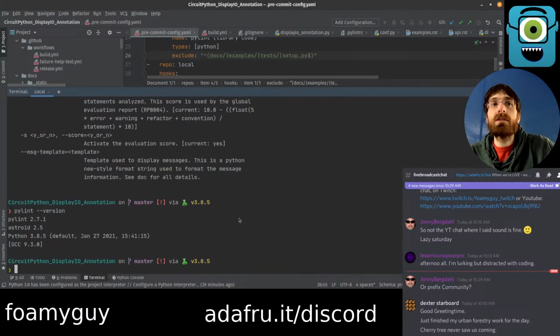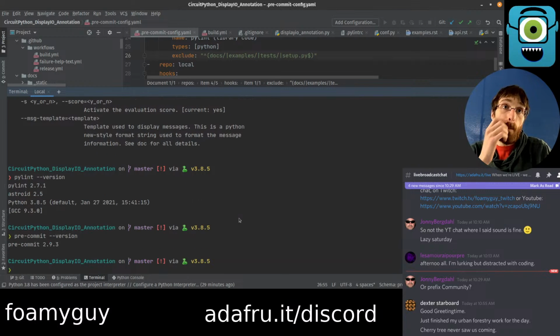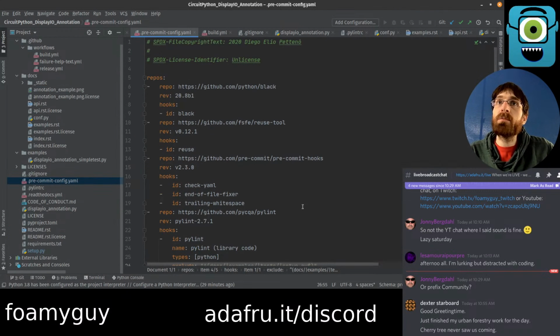That is strange to me. Pre-commit version. Do we need a different version of pre-commit?